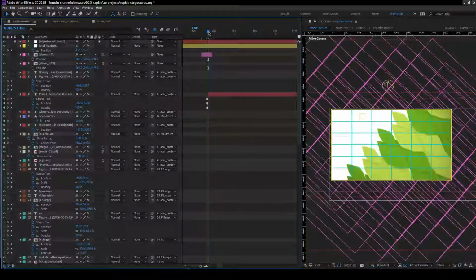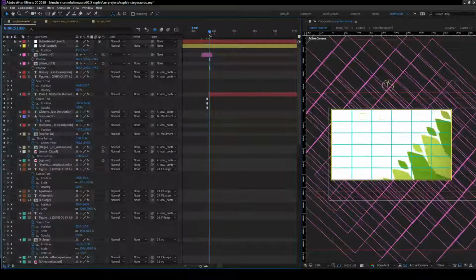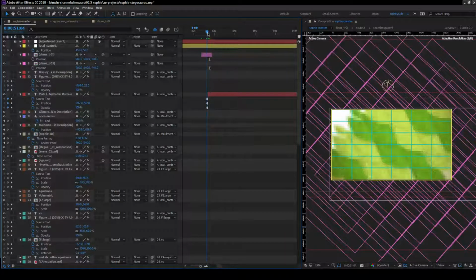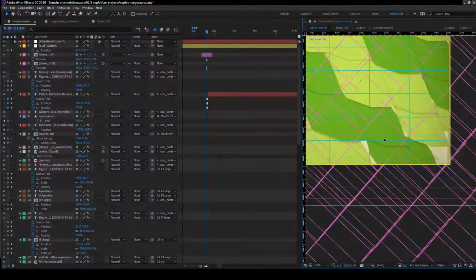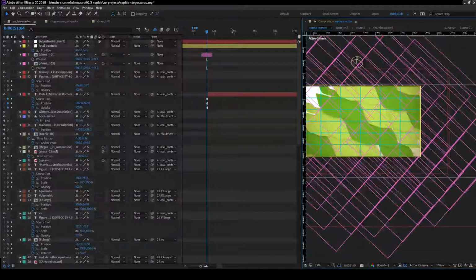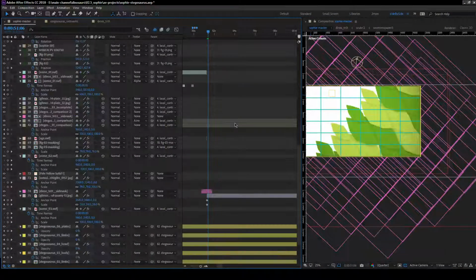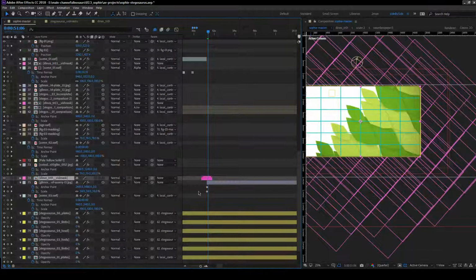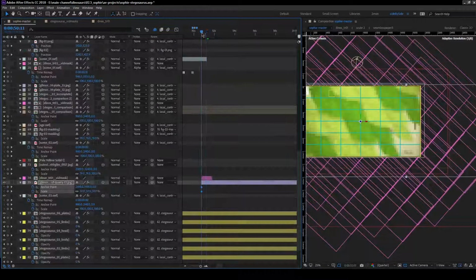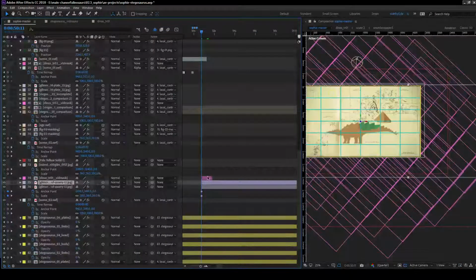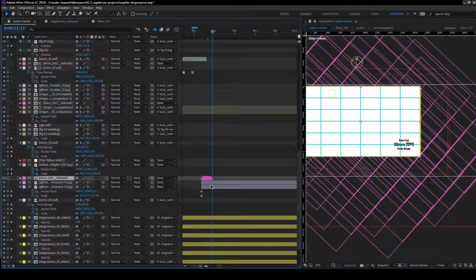Next thing. What's going on there? I'm sure it's fine. Oh my goodness. Next thing is take these keyframes, move them here. There's two ways I can do this. I'm going to do it the right way. If I were in a hurry, I would do it the wrong way.